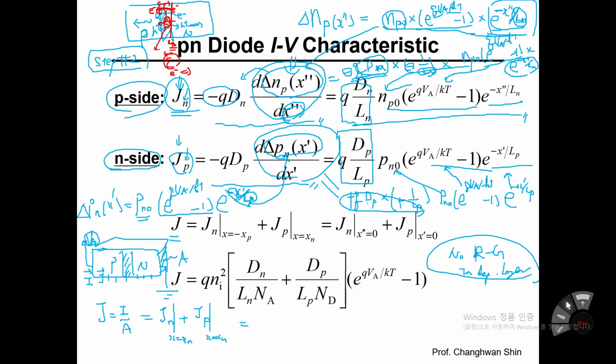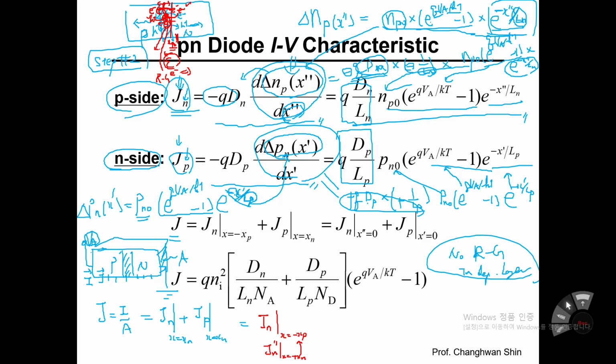Anyhow, my question is, what would happen in the middle of the depletion layer while the electron is being injected into the P side? Yes, recombination and generation. No other mechanisms available. If a single electron has been injected into the depletion layer and a hole has also been injected, and they recombine with each other, then we lose that electron and that hole. But in ideal diode analysis, we assume there is no recombination-generation in the depletion layer. So Jn at x of minus xp should be identical to Jn at x of plus xn.